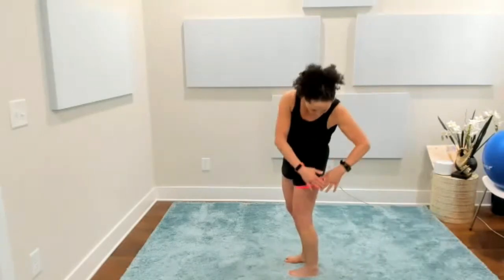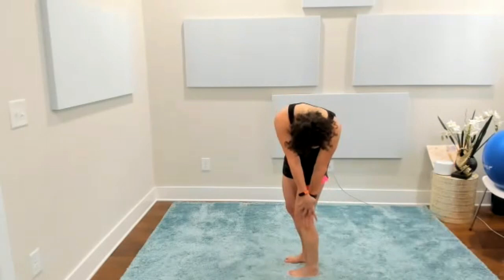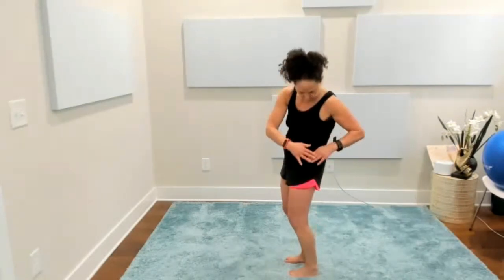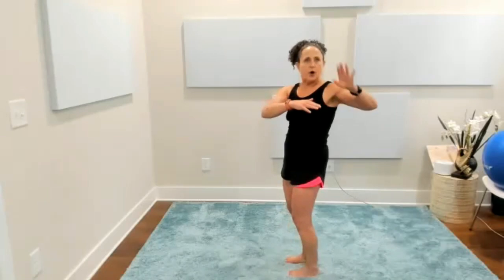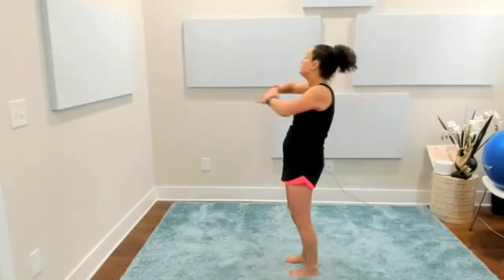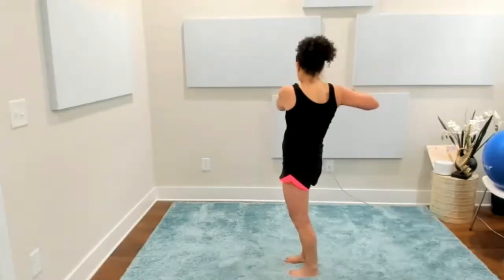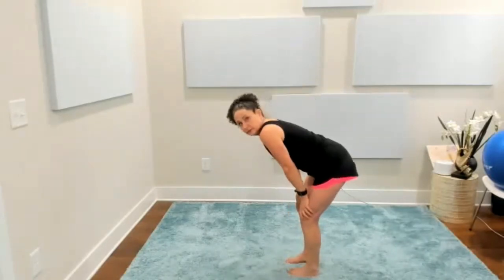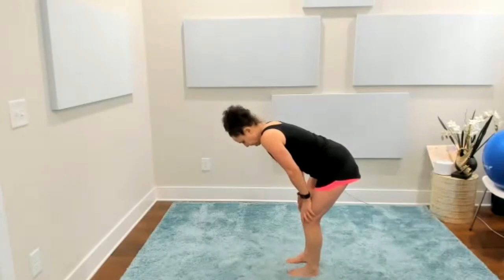Take it down. Two, three, hook thumb, pull it back, and up. Two, hip forward, all the way up. Switch, let's go one, two. One, two, good work, come back to the center. Hands on top of those legs. Good, come on down for a sec.